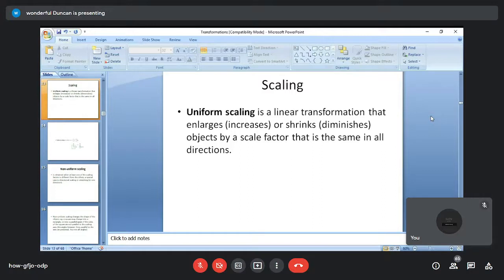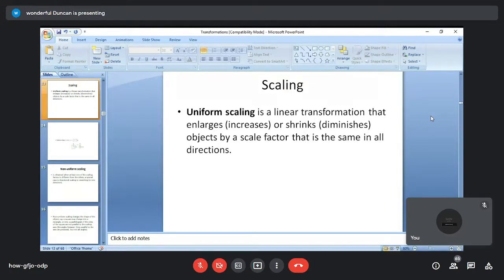The operation is achieved by multiplying each vertex coordinate x, y by a scaling factor. So we have a scaling factor that we are going to multiply our coordinates or the point by, so that we get the new coordinates.